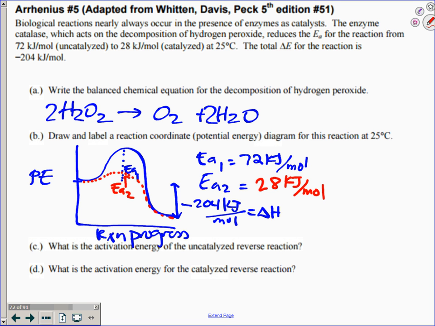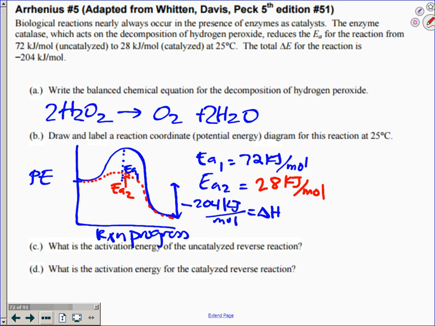It doesn't really matter where you start and where you end as long as the changes are as they indicated here. But overall, I kind of just drew a little arrow between the energy of the reactants and the energy of the products, that was a negative 204 kilojoules per mole, so I labeled that delta H for us. It was labeled delta E up here, but that is related to delta H because it's the energy exchange within the system. And then the blue hump is EA1, and it's just the energy from the reactants to the peak. That was 72 kilojoules per mole, which is how activation energy is denoted. It's the same as a lot of our other energies, kilojoules per mole.